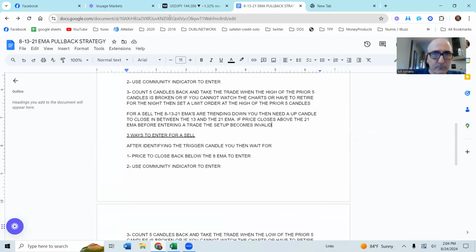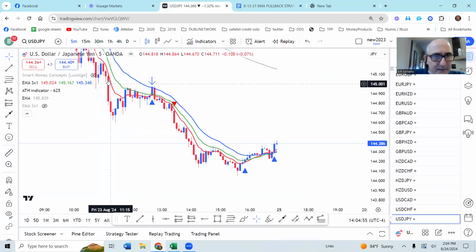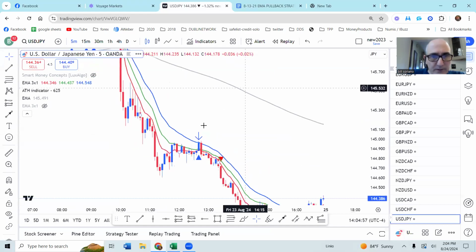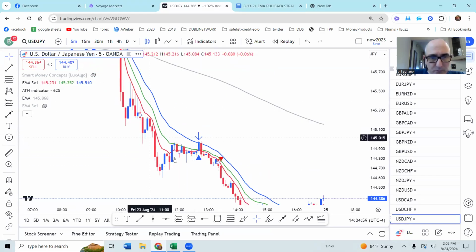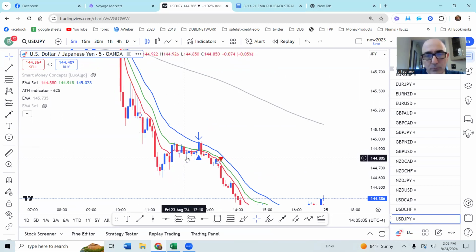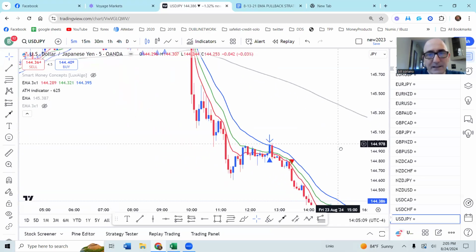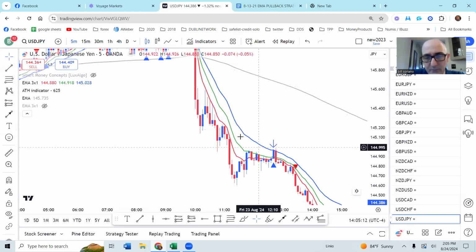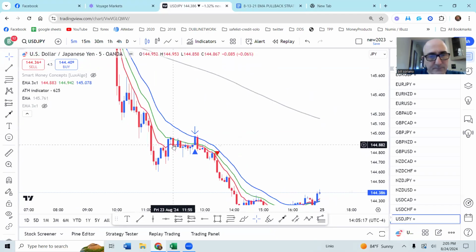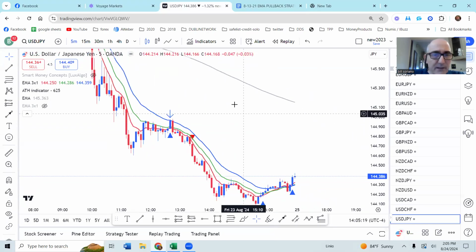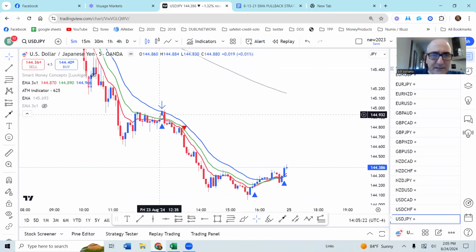So again, like I said, we're below the 200. We have the 8, the 13, the 21 all trending downward with space in between them. Now, of course, as it starts to pull back here, that space is going to get smaller, okay? But initially, we have the 3 moving averages moving down and fanned out with some space in between each of them, right? Now, here's our pullback. Our pullback gets identified by this trigger candle right here, which closes in between the 13 and the 21.